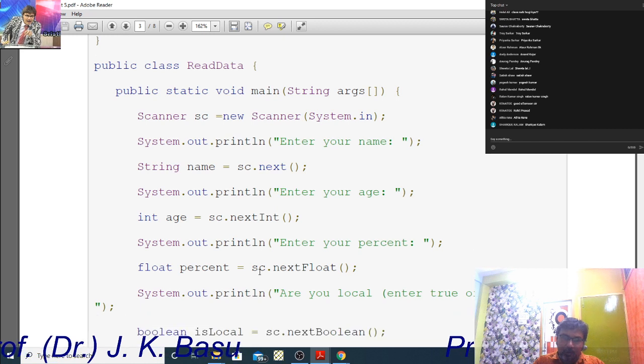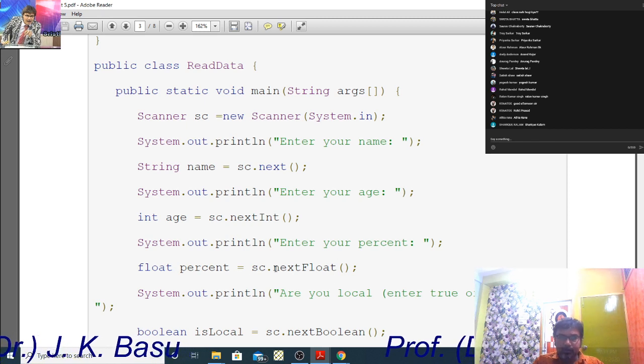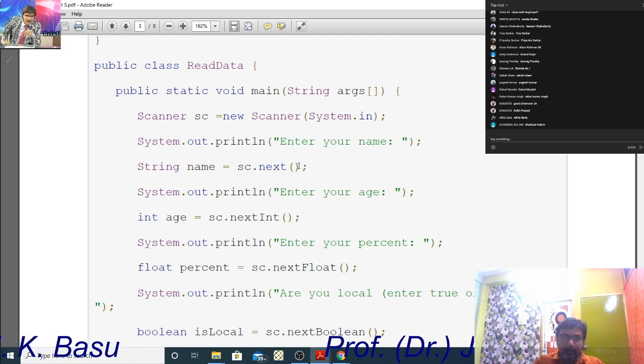And whenever we need to take a float variable, we use the next float method. So these are mainly three primitive methods of the scanner class we use while taking the inputs.